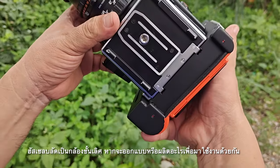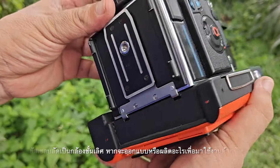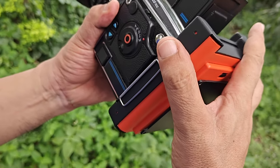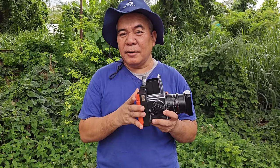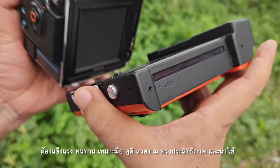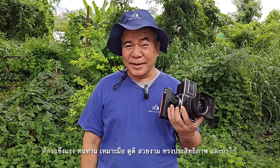The Hasselblad is a premium camera, so I have to think about matching it with a sleek design. The attachment or other gadgets should be premium when attached to a premium grade camera. Handy, nice design, and looks elegant.